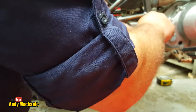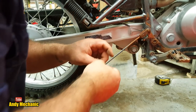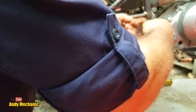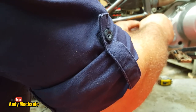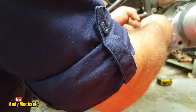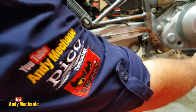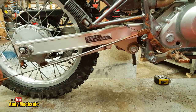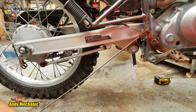Remember, these are only farm bikes. On a road bike, you'd probably find there'll be a washer behind there as well to stop the wear on the split pin. There we go. And of course the rain keeps going. Right, that's in place. So you can see now that would pull on the rod when you press the brake pedal. Right, let's zoom in on the rear bit, see what's going on.